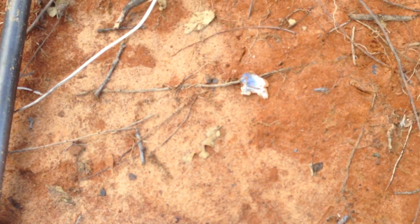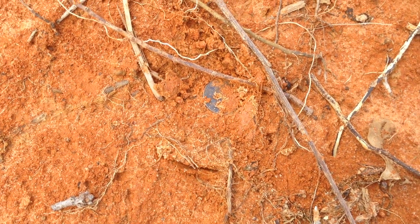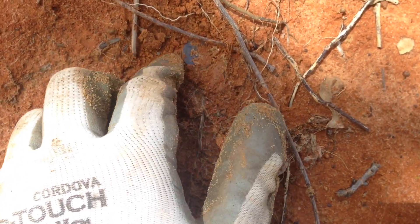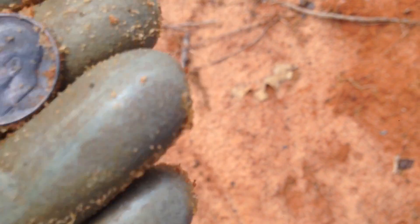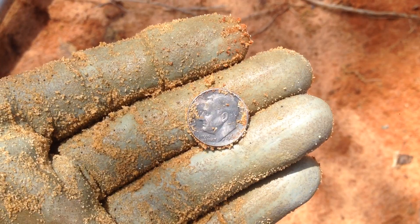Still at it right here by the water's edge and just got a really awesome signal. Doesn't look like it's going to be too far down — looks like it could be silver too. Just swinging the AT Pro through here and it sounded amazing. Looks like silver to me — I think it's a '61 Rosie, a 1961 Roosevelt dime. Definitely silver. First silver coin out here, awesome!